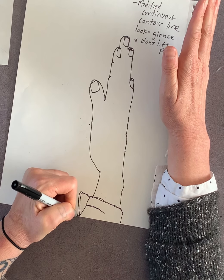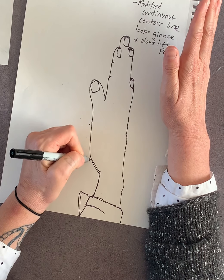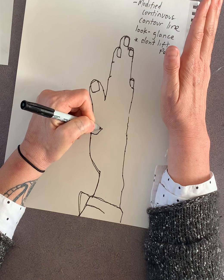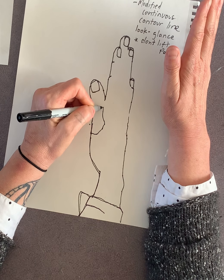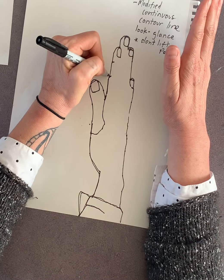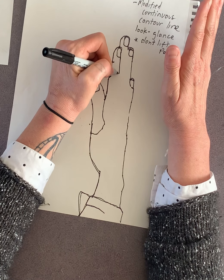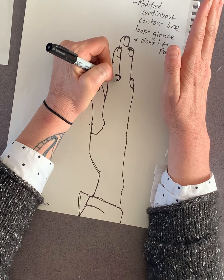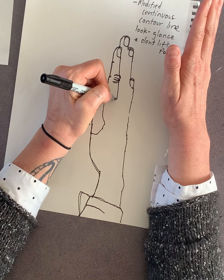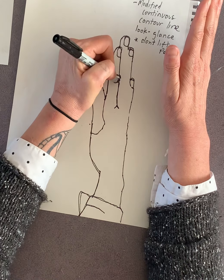And so here I am, and I haven't done the inside of my hand, but I need to. So I have to double back and I have to go up. And I think I'm just going to cross over here and go into my hand. And I'm going to come up and I'm doubling over because you can't lift your hand. That's one of the deals, is you can't lift. And then here's that knuckle, and here's that other knuckle. It's kind of cool that you can't lift because you actually do get quite an interesting line just by not looking. It's kind of cool.